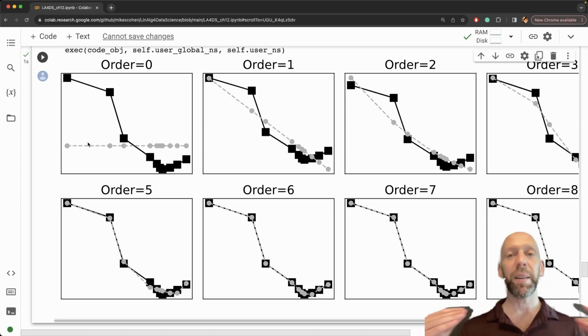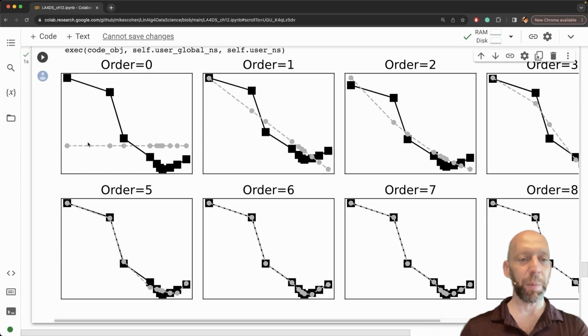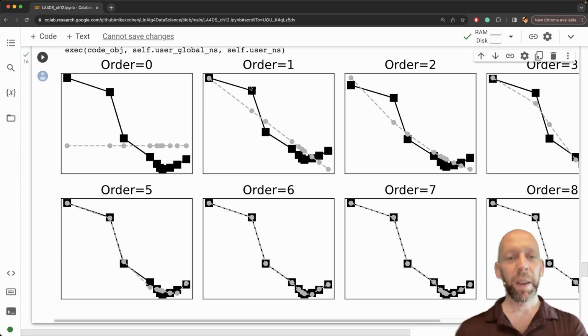So it's going to be a constant over all of the data points. So you can see this is clearly not appropriate here. Here we have a linear fit. Now, this is difficult to evaluate because you need to know something about the data to determine whether this is a reasonable fit to the data, whether this is a reasonable model.